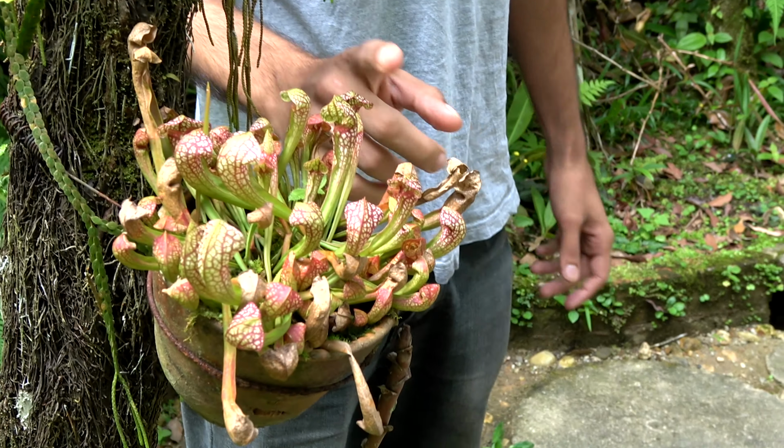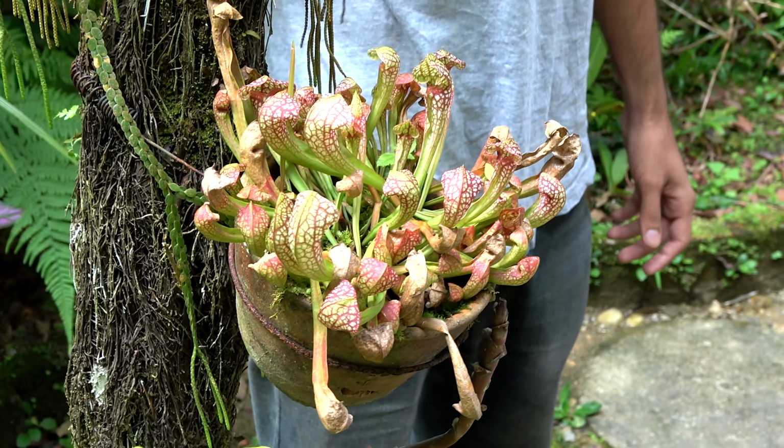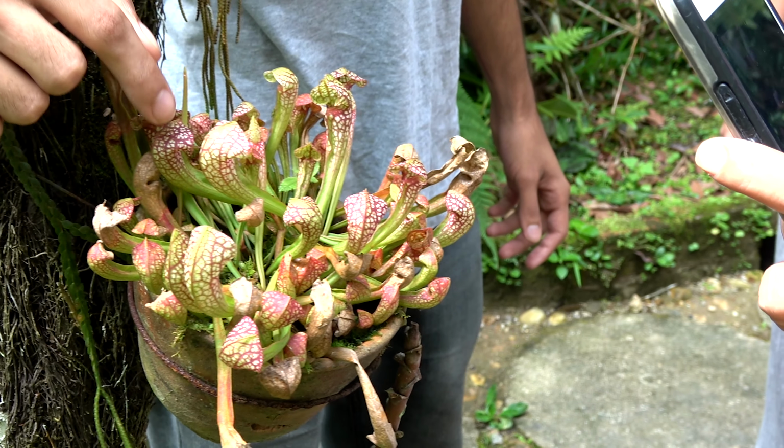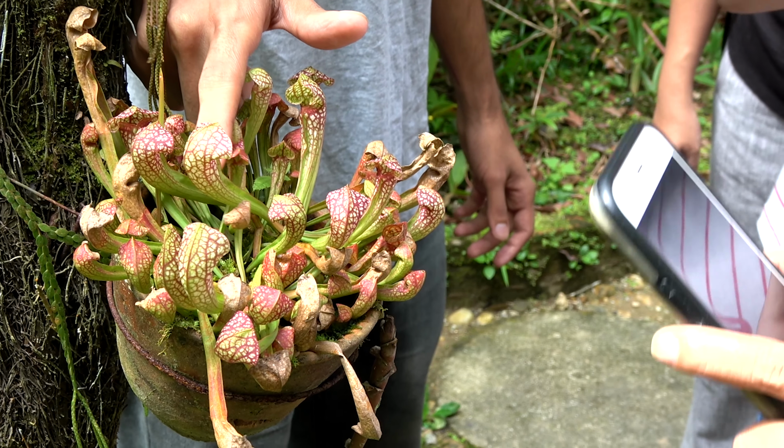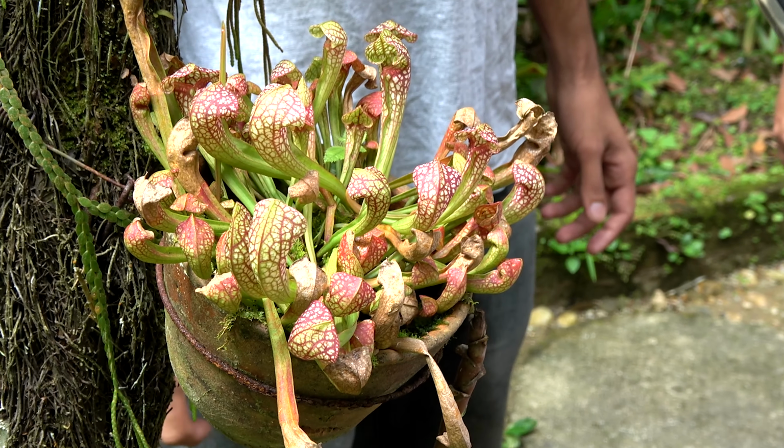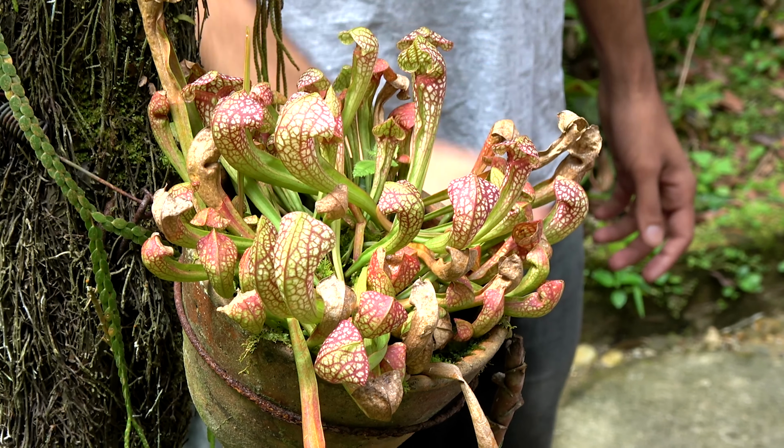Okay. This type is from South America. And because it's small, it can just eat small insects, like ants or mosquitoes. You can see there is one ant here going up to the cup. Okay, from South America.